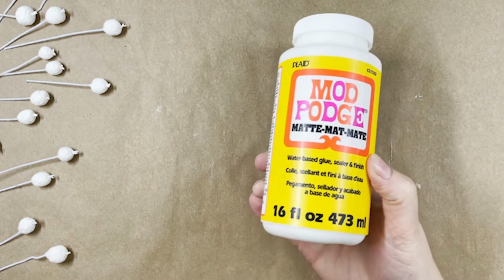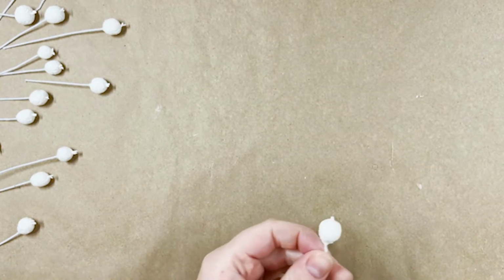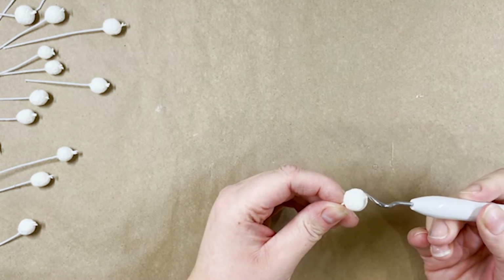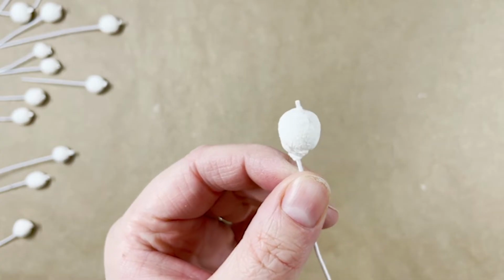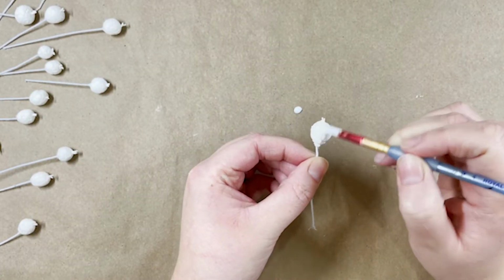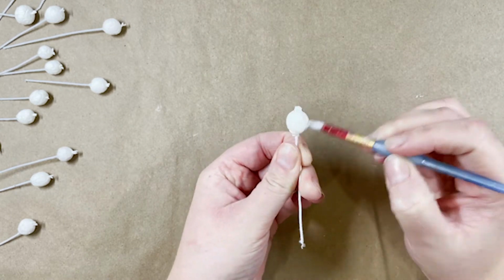So this next step is actually optional, but I do highly recommend it because it makes so much more realistic looking berries. And it also helps to preserve the stem so that it's more durable as well. So I recommend you use some Mod Podge to paint the berries. I'm using the matte finish Mod Podge, which actually has a little bit of a sheen to it anyway. But if you want, you can use the glossy one, which gets even more of a gloss to it. And then just use a small paintbrush and cover each of the berries in that.